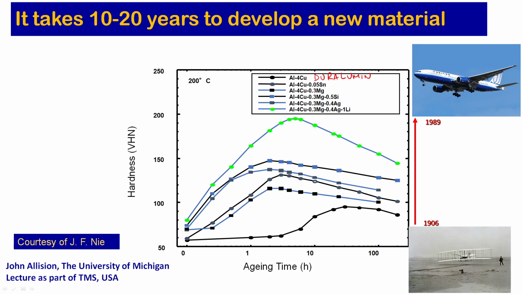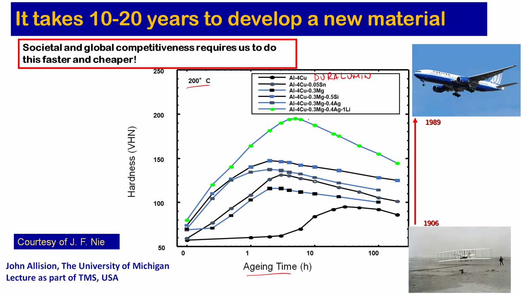And this you see, this is how it is processed, by aging treatments at a certain temperature, this temperature is 200 degrees Celsius. So, for the classical aluminum copper alloy which is used in these planes, the maximum hardness can be of the order of 100. But if you look at aluminum copper with some amount of magnesium, silver and lithium, it can have double the strength, more than that. So, we can actually then reduce the thickness, so you reduce the weight of the plane. This is the idea. How is it possible and why is it done?